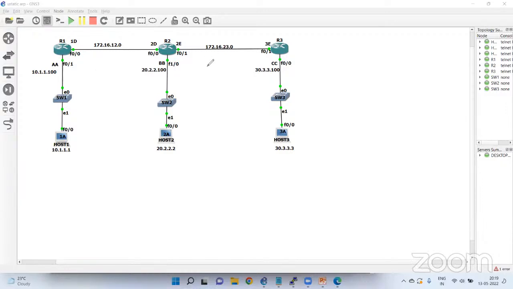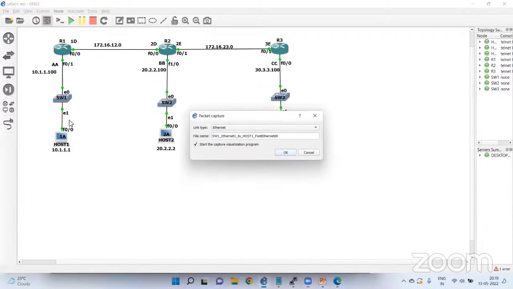Yes, Sarath? Sorry to disturb. So from host 1 to host 2, you're going to ping using the static route with the first method, right? Using the first method, the next hop information. Next hop information, yes. Okay. So it would be better for us to capture each and every link also, to see what information we are getting.